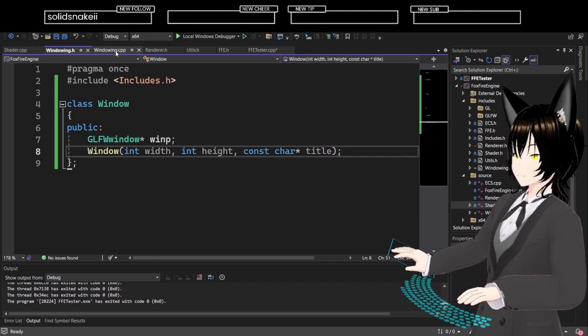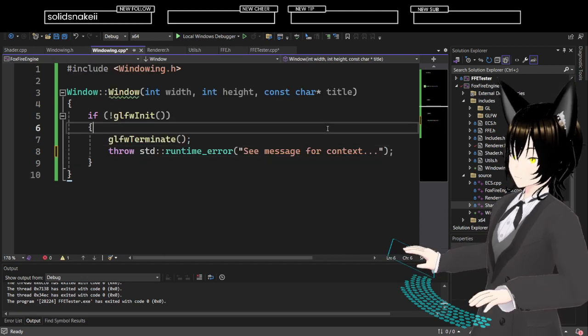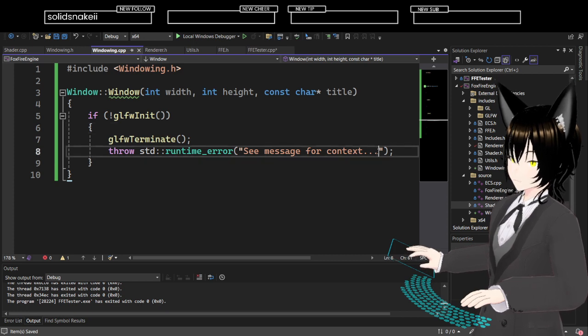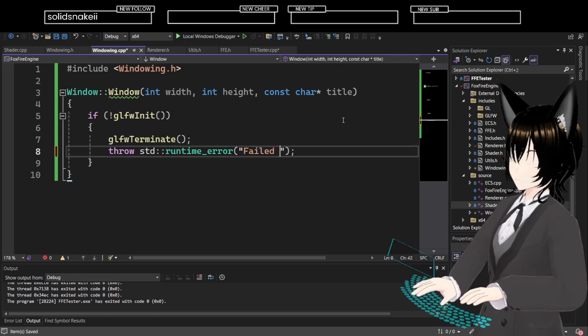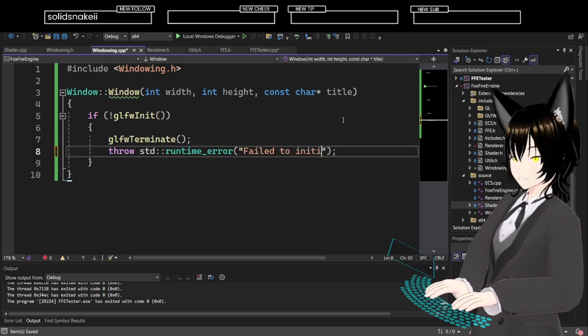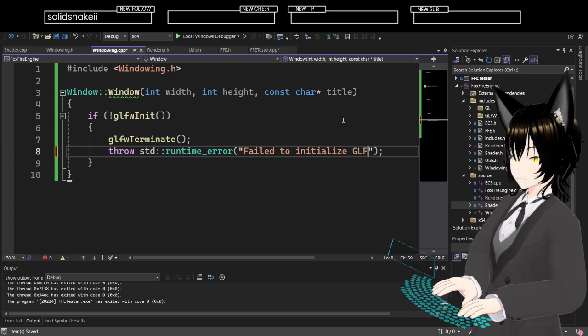Okay, windowing.cpp. And say failed to initialize GLFW.